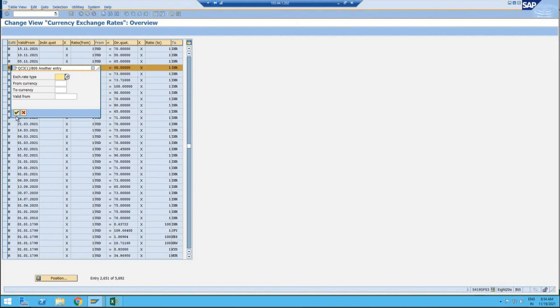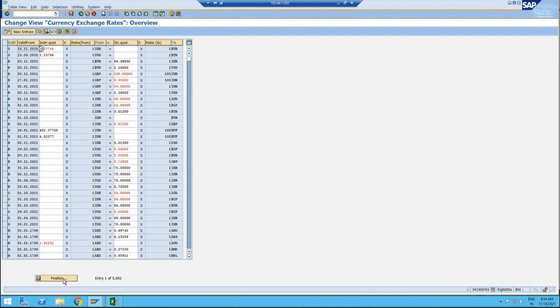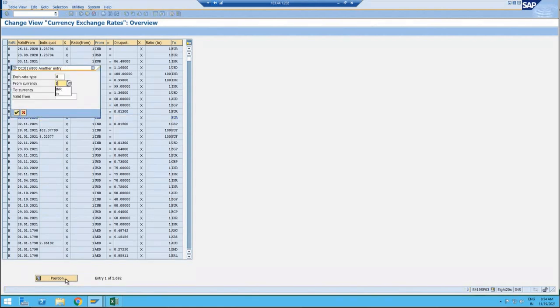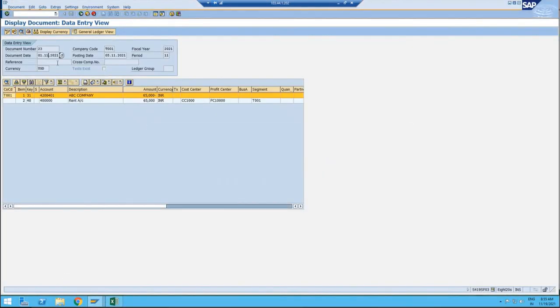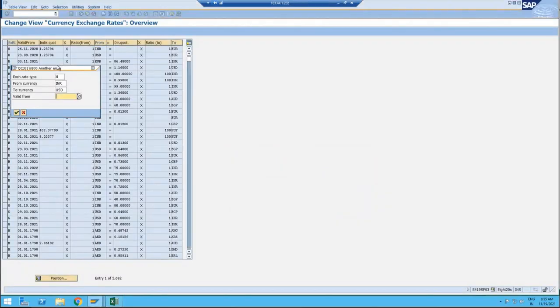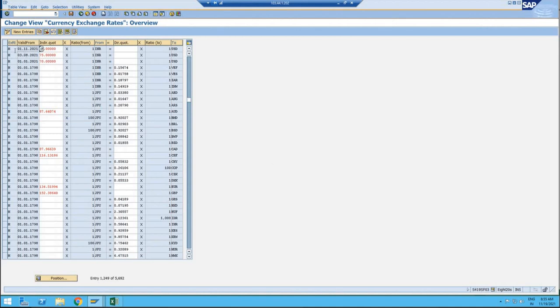I'll click on the position key. INR to USD, and the rate and the date is 1/11/2021. On 1/11/2021, the rate is 70. Here you can see INR to USD.